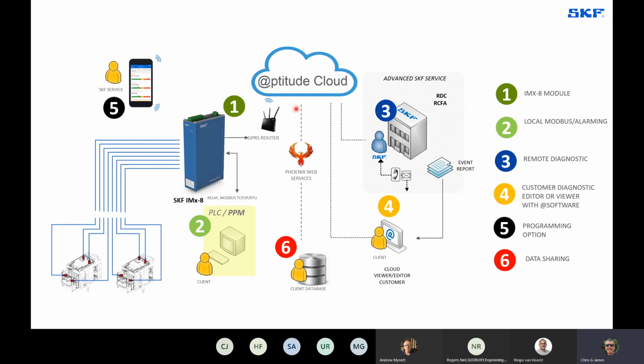And then often we find we need to interface the data that comes from these systems to customer systems of all sorts of different shapes and sizes. So that really usually requires an API, an application programming interface. That's just the name we gave our system, the interface to allow data to be transferred.